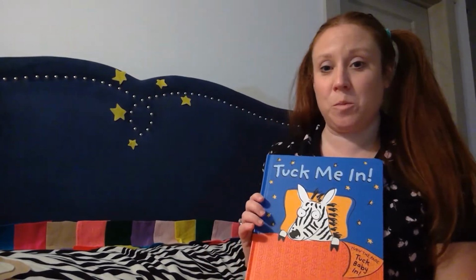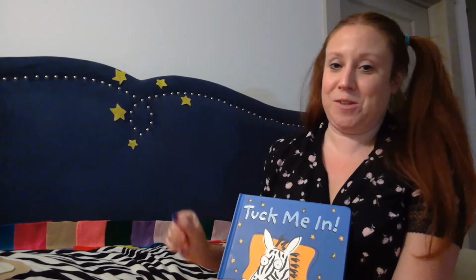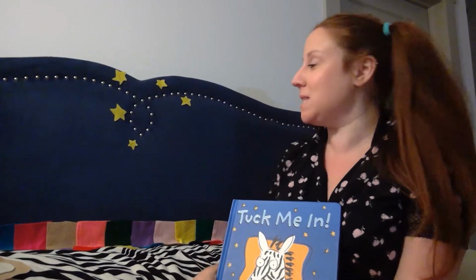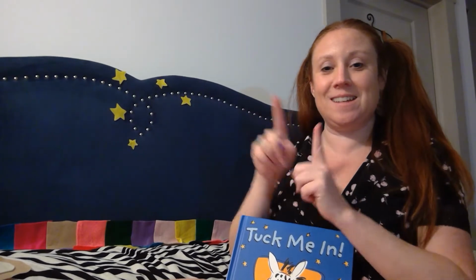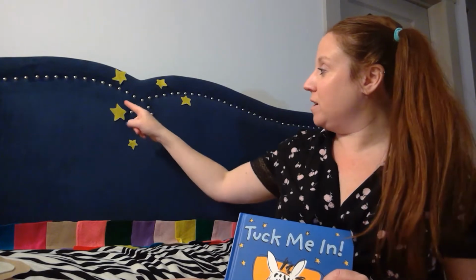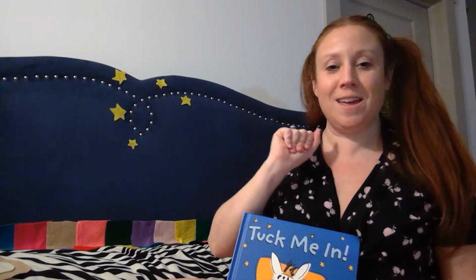And I've made a little felt board, so I'm using my headboard actually tonight to keep the felt pieces on, so hopefully they stay. And what do you see on the headboard so far? What's in the night sky? That's right, stars. You know the sign for stars, right? So can you help me count these stars up here? We have 1, 2, 3, 4, 5. And look, you have 5 fingers right here. And you have 5 fingers right here.